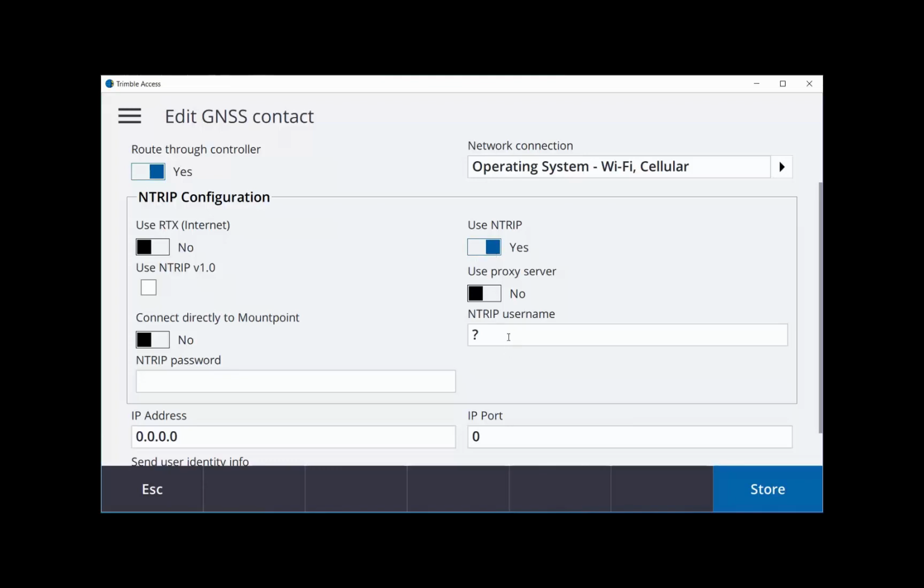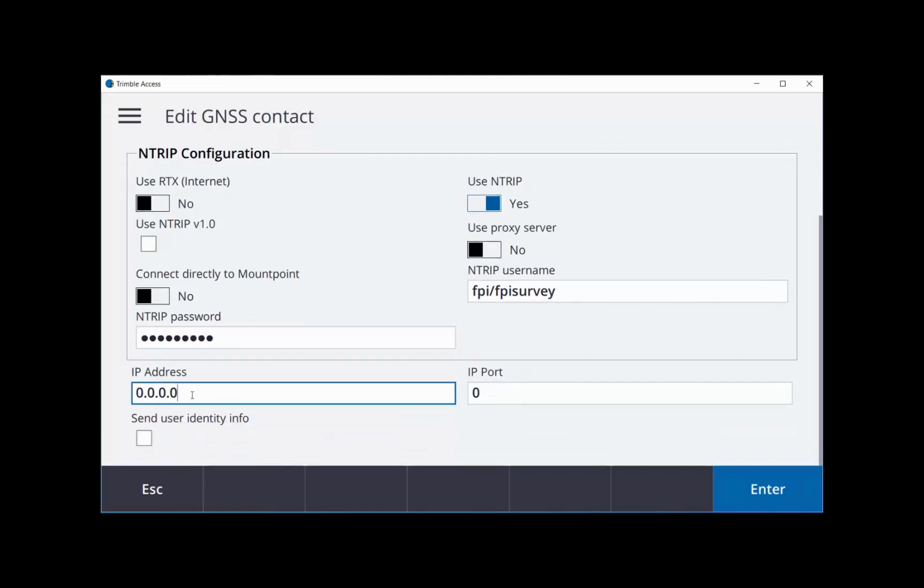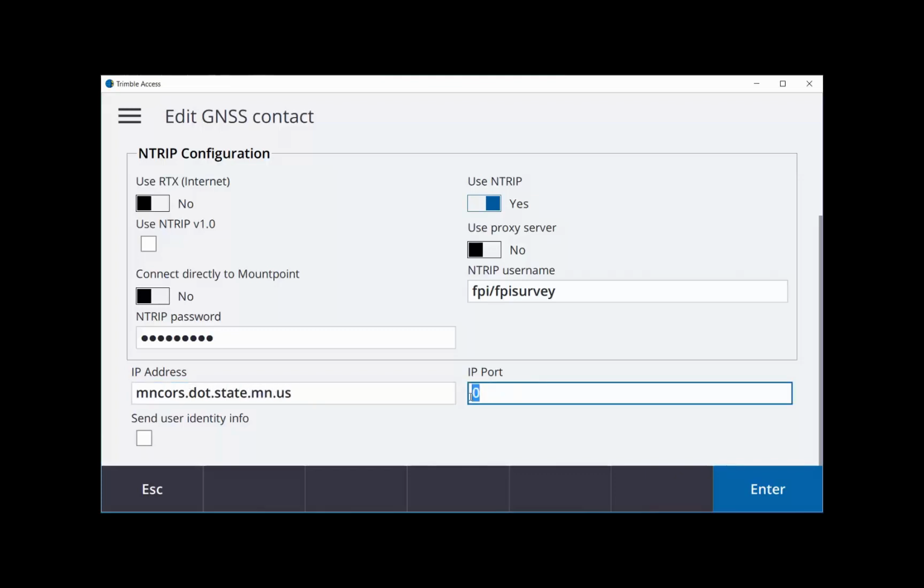Next, you'll want to input your NTRIP username and your NTRIP password, and then input the IP address for the VRS network, along with the appropriate IP port. Then, if your network requires you to send user identity info, check the box.